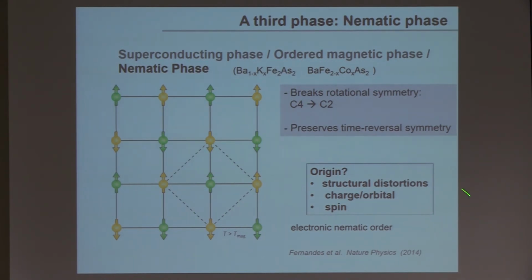And there has been a lot of discussion about the origin of these nematic orders. So what produces these excitations? We have various degrees of freedom, of course, the structural distortion, but Ming was showing this morning that the structural distortion is tiny, and we get very strong response, for instance, in anisotropic resistivity. It's charge, or orbitals, or it's spin. And there have been different groups promoting one or the other. So in fact, these are all very entangled degrees of freedom, and all of them are playing a role. But definitely, it's an electronic nematic order. It's not the structural distortions. It's basically the interplay of spin, orbital, and charge.